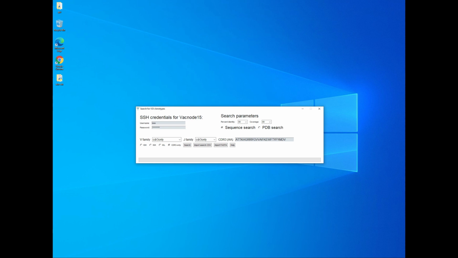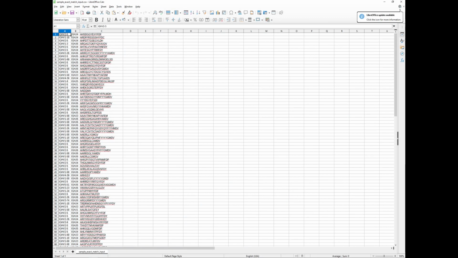So the next path, the alternative path forward, would be to import a search CSV, and a search CSV would look something like this, where you've got just a V family, a J family, and a CDR3 amino acid sequence. By gene family, we mean, of course, that the allelic distinction is stripped off the end, not that we've just got IGHV2, for example. I know there are some numbering schemes that look at it that way.